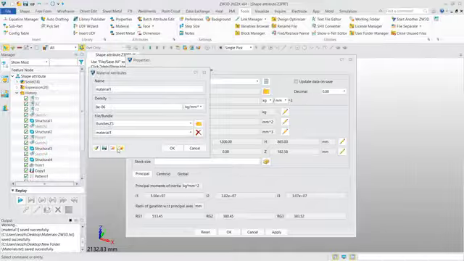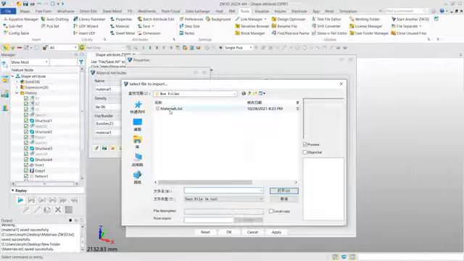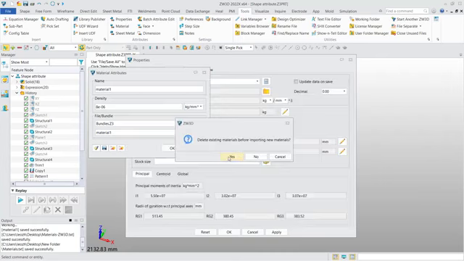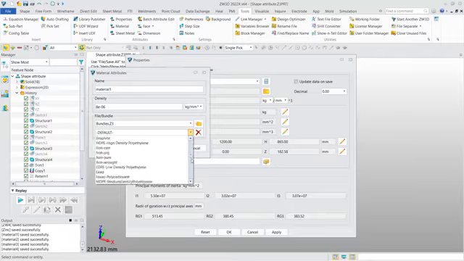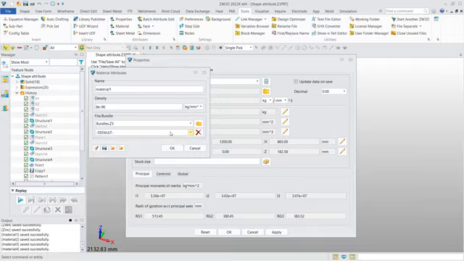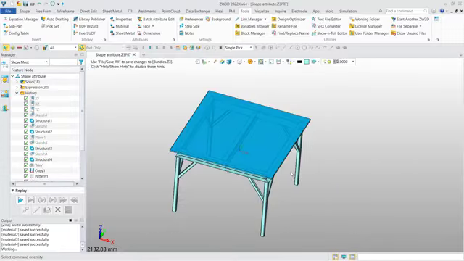Then we import it again. Import material, open, yes. Okay, then it succeeds. And here you can see all the new material we add just now. Now we can enter 2D drawing to see the inheritance of standard and physical attribute.